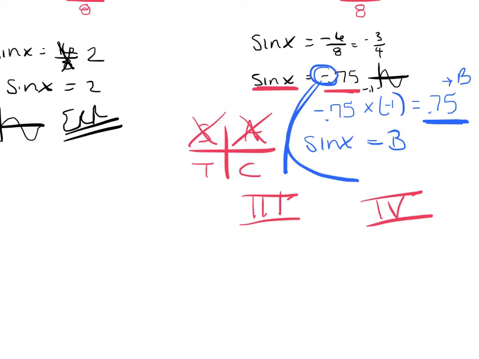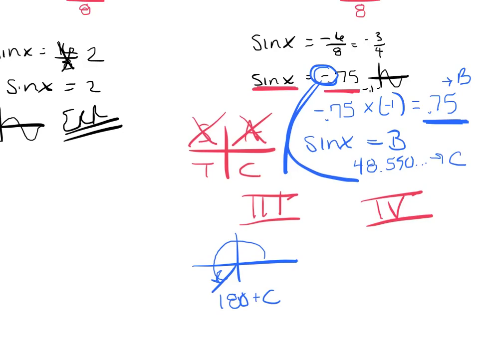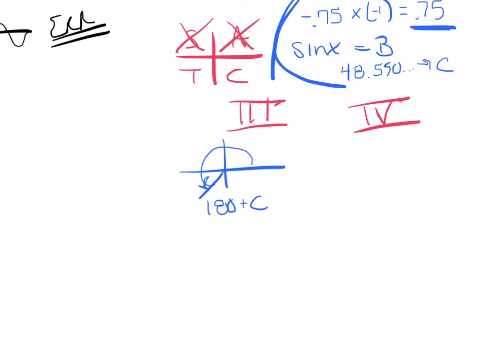Okay, so I'm inverse sine of 0.75. And you should get a nice ugly decimal. I've got 48.590, blah, blah, blah, storing that into alpha C. Okay, so now, to get my third quadrant angle, here's angle C, I'm doing 180 plus angle C. Now here's the trick. You're not done at this point. The question said to round to the nearest 10 minutes. So my 180 plus C gets me 228.5903, blah, blah, blah.